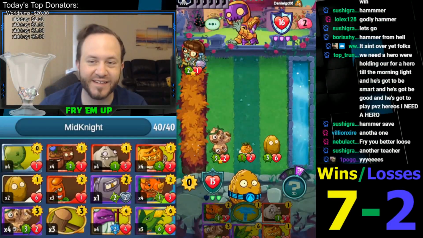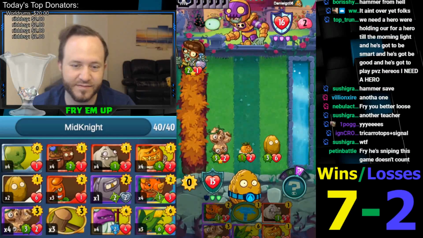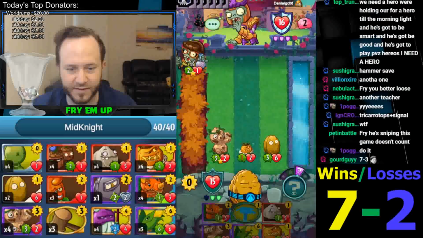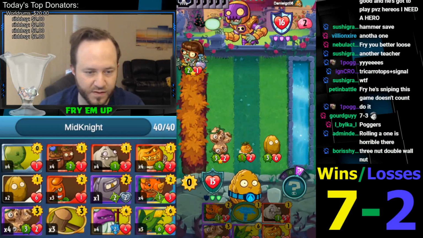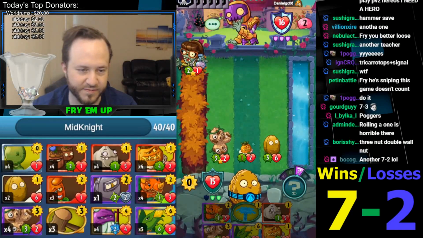This guy's gonna beat me. It's not gonna be with knockout. Million IQ play. Whatever. I'm just saying I'm smart. Fine. Don't say that, Fry. We made the right choice.